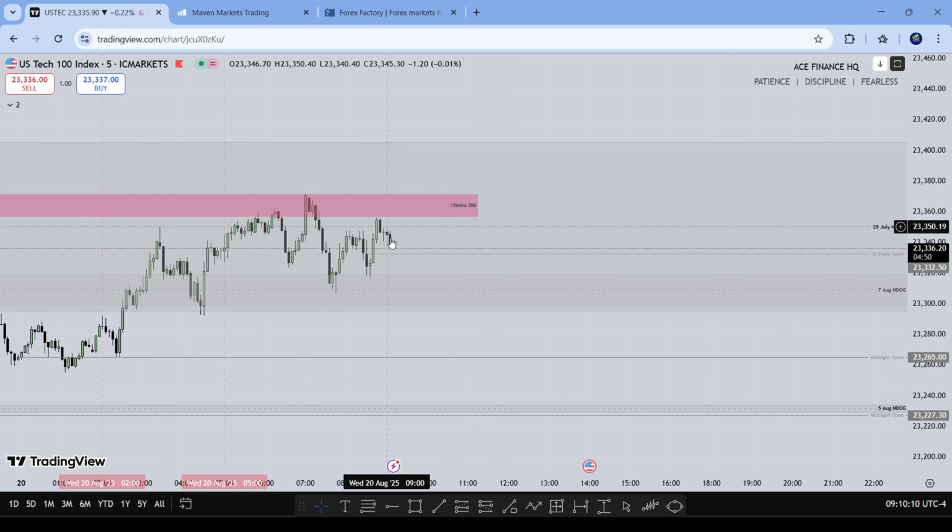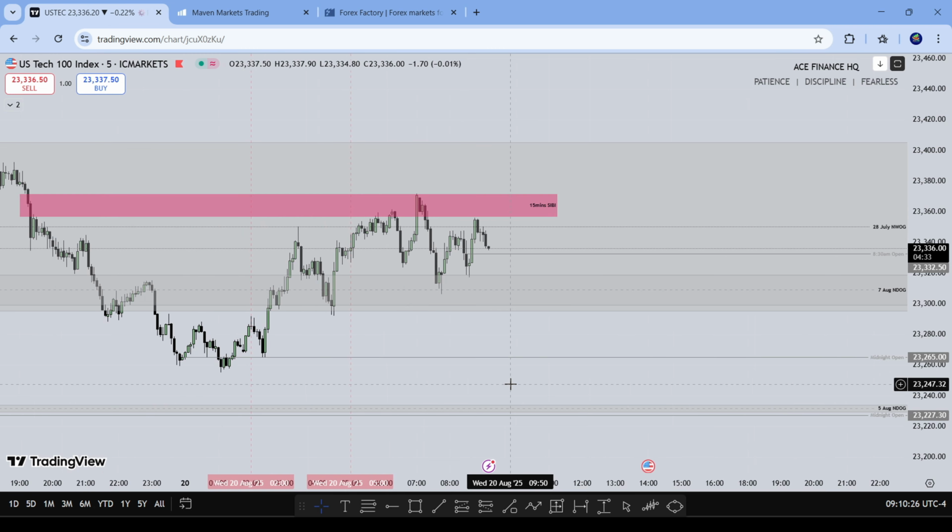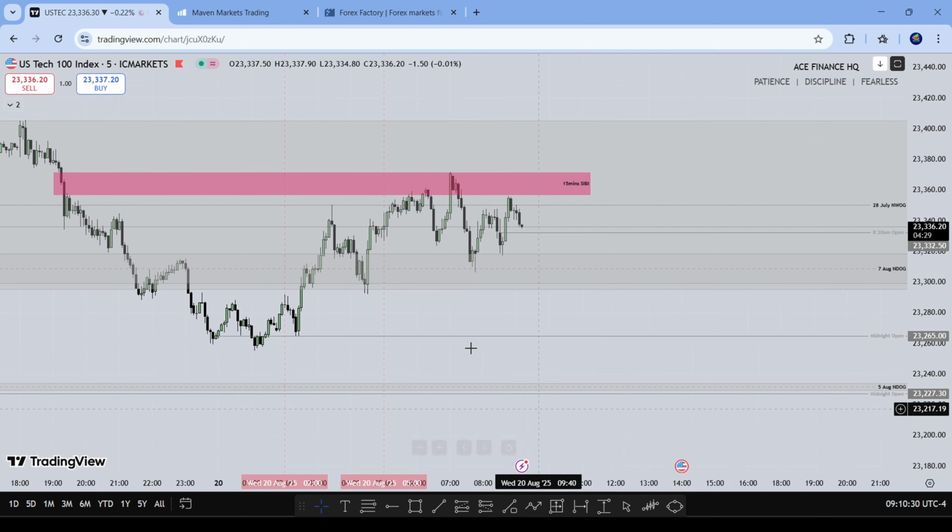So this is a premium. It's too rich. You don't want to buy. You want to be selling so that you can sell the price back lower. Then maybe you can have an opportunity to buy when it's below, because now it's on a discount. I don't know if that makes sense, anyways, that's the ideology. That's how I internalize or visualize it. So this is why I'm looking for shorts.